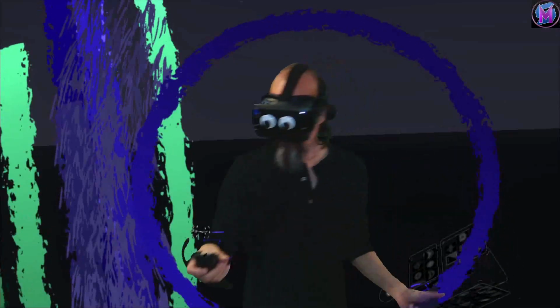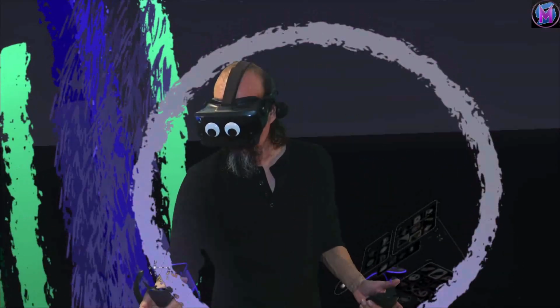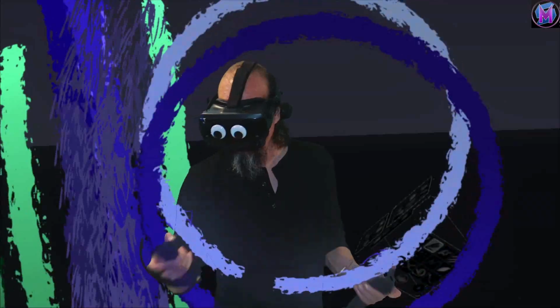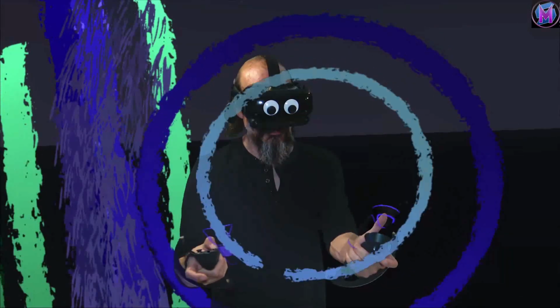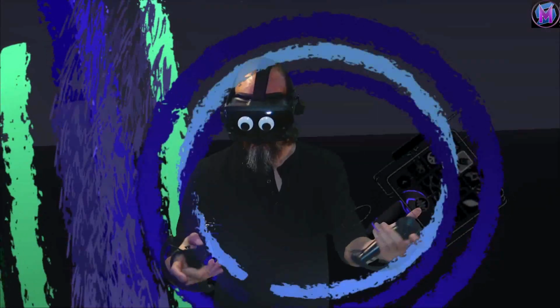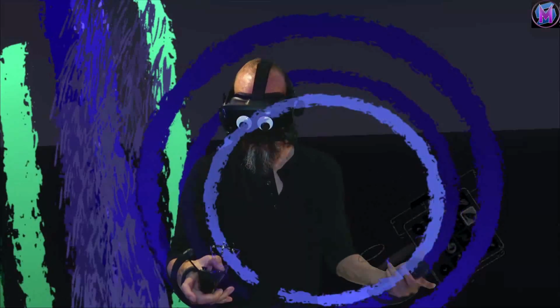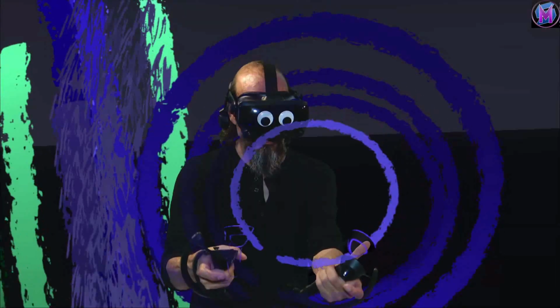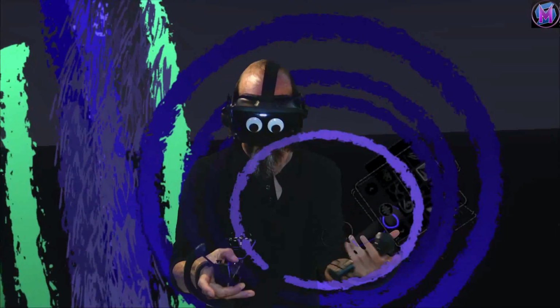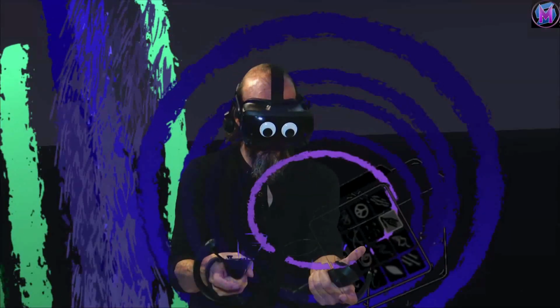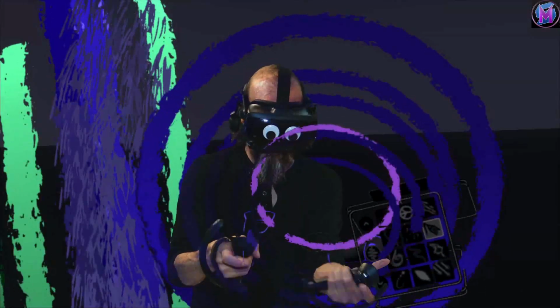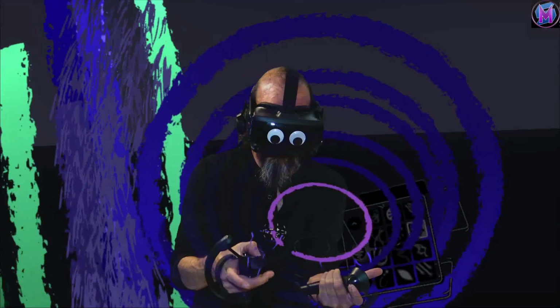This would be a skinny Dr. Wigglez. So what I'm going to do is select him, duplicate him, and we'll make one that's slightly smaller. Duplicate. Make one slightly smaller. Duplicate. Slightly smaller. Duplicate. You can see where I'm going with this. I can get a whole bunch of these things going.